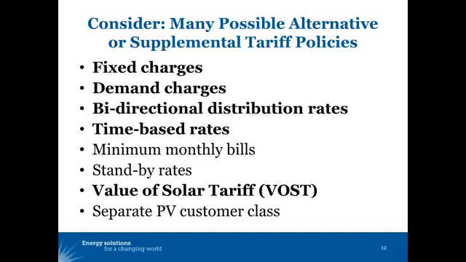We look at time varying rates pretty much as the foundation of our analysis. We think that's where the industry will eventually go. A decade ago, the cost of metering for time varying rates was high. It no longer is. And finally, I'll look at the value of solar tariff. We've seen this implemented in Austin and adopted as a concept in Minnesota, and the foundation of a decision in Arizona. It's an important concept to look at.